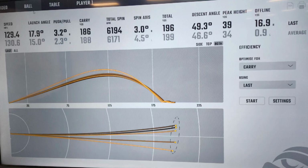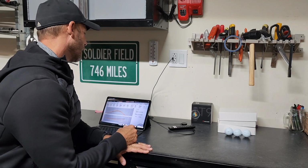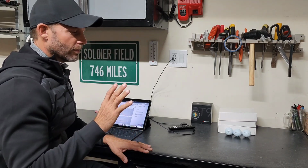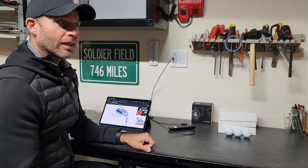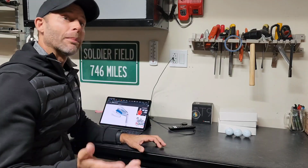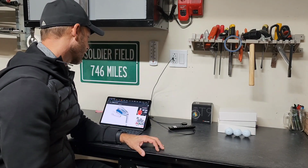Spin numbers were really good. That's been really consistent. You saw the numbers from the other day. It's been really, really tight. I love that with the i59s too, the bunch of grooves and everything. It just seems to keep it real tight. They feel pretty good. Pretty classic Ping. You know, elastomer doing its thing. Never been my favorite, but I liked it. I like it better than the 59s. That was a big thing. I didn't love the feel of the 59s once I got out on course and everything.